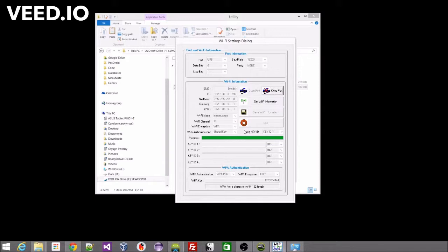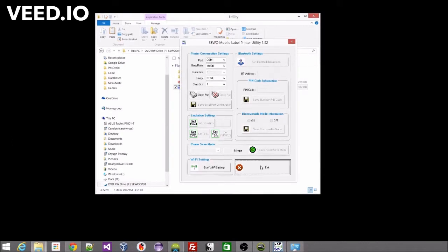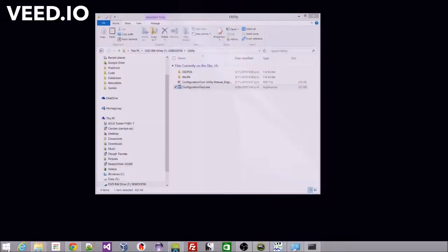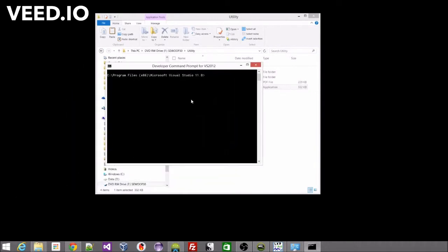I'll just unplug this printer from the USB port. We can close this port here and exit out of this app, and we can just check to make sure that we can ping the printer. So I'm going to run up a command prompt, and we're just going to ping the IP address that I configured for my printer, which was 192.168.0.192. And you can see here I'm now getting no reply from this printer.